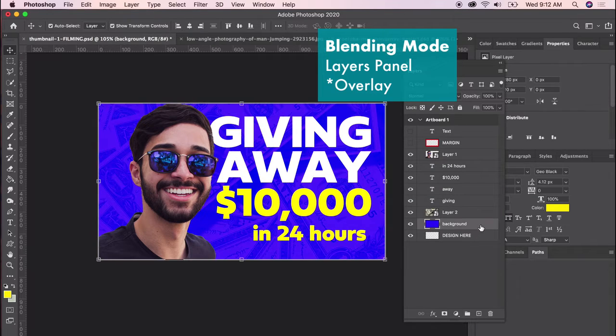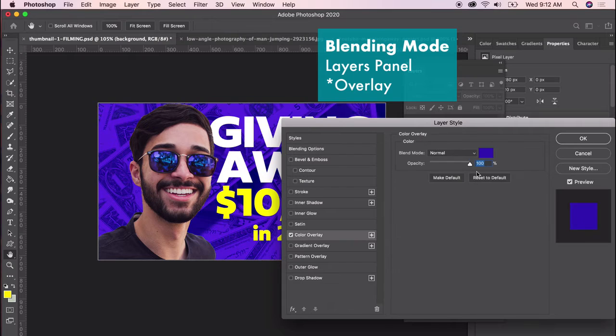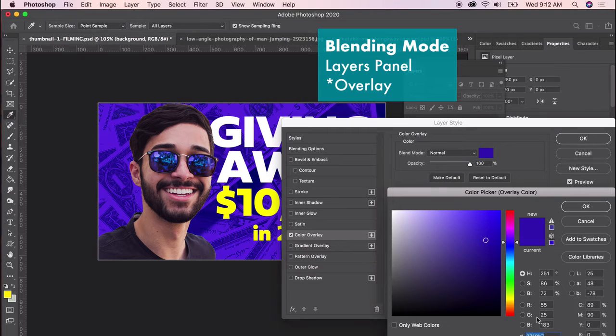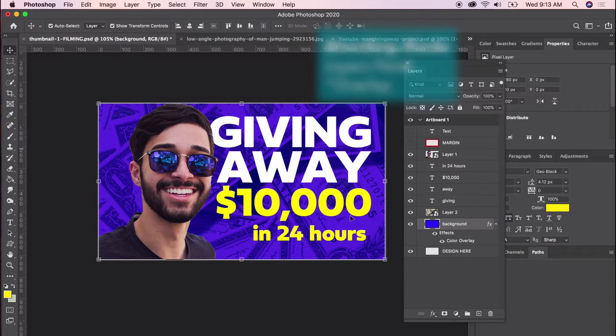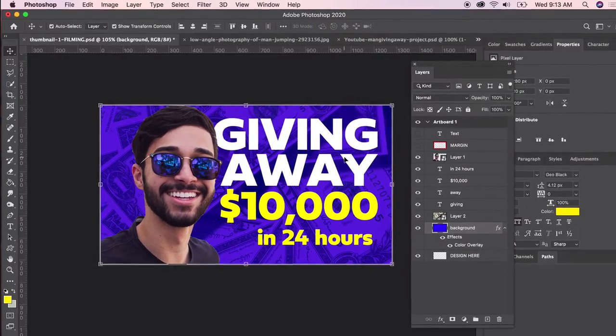And I want to tweak the background a little bit right now. I just want to add a little more purple to it. So I'm just adding a little more purplish to that. So what we can do is right now we have the background interfering with the type. We can add a drop shadow, or we can keep it clean and just slowly reduce the transparency of the background in just the areas where it overlaps the type.